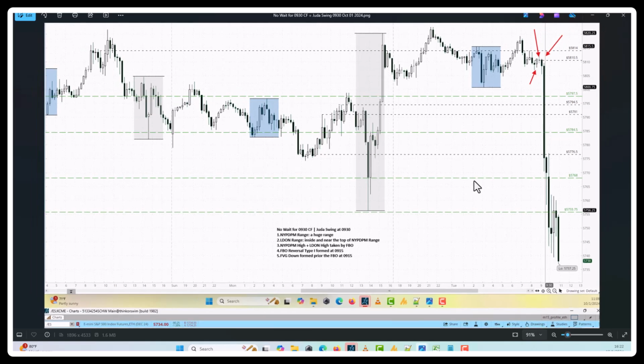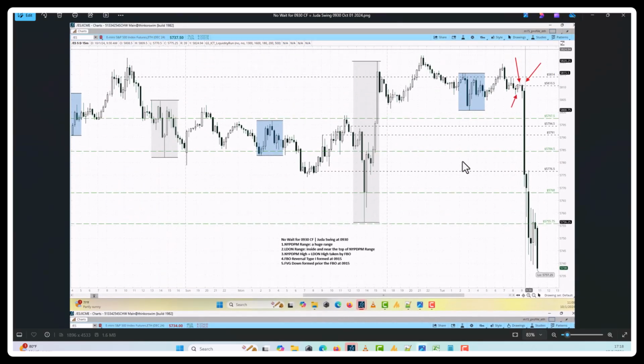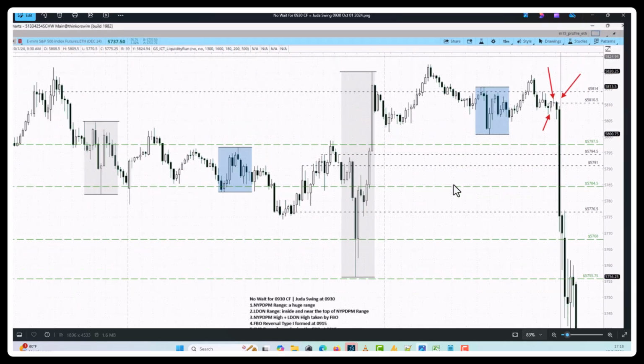That means the setup, or the motion, is already in place. That's the reason why at 9:30 we can go in and swing. I think that's the reason why ICT coined the term Judah swing. You go in and swing right away at 9:30. So basically today we have a Judah swing setup, a very perfect setup, but it provides a new insight or a new condition for us right here.